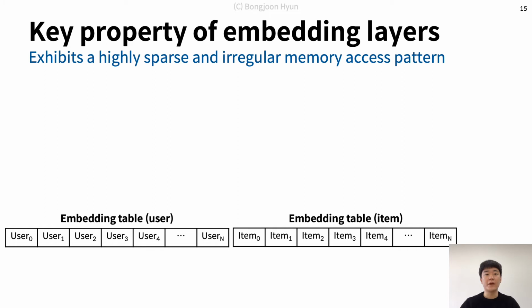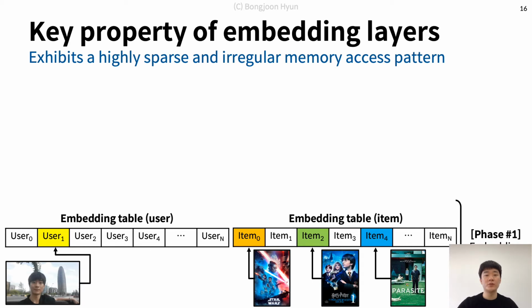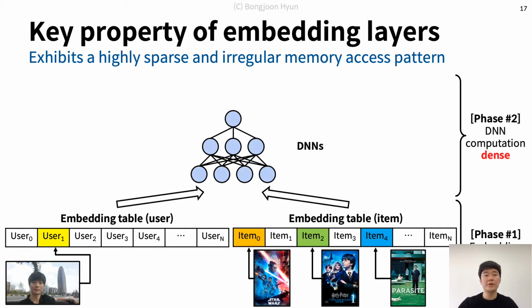Okay, so let me explain how embeddings are utilized in a modern recommendation model. The goal of the recommendation model is to predict a preference score between a user and an item. In this example, there is a user Bongjoon, which is me, and we need to recommend a movie among these three. The model already has the embedding table which contains embeddings of every movie, and this user also has a personalized embedding vector. First, from the large embedding table, the model gathers the corresponding embeddings of these three movies. Then it passes the user and movie embeddings to DNN layers, and through DNN computation, we can predict the preference score between the user and the movies.